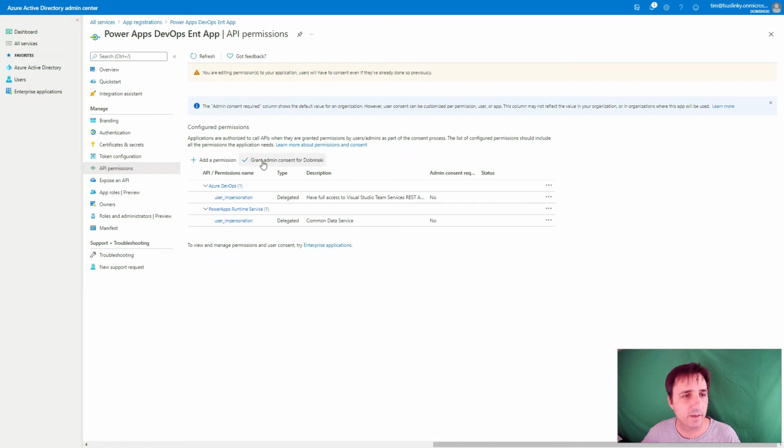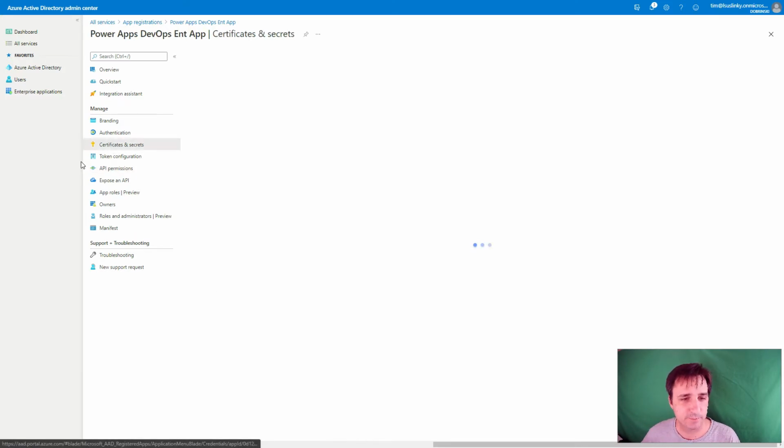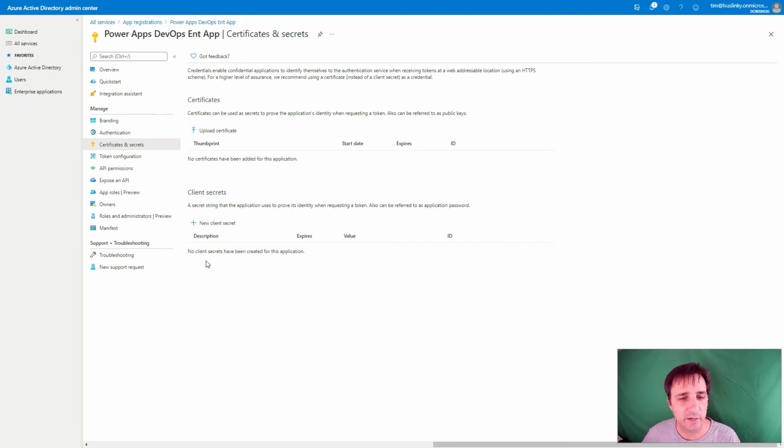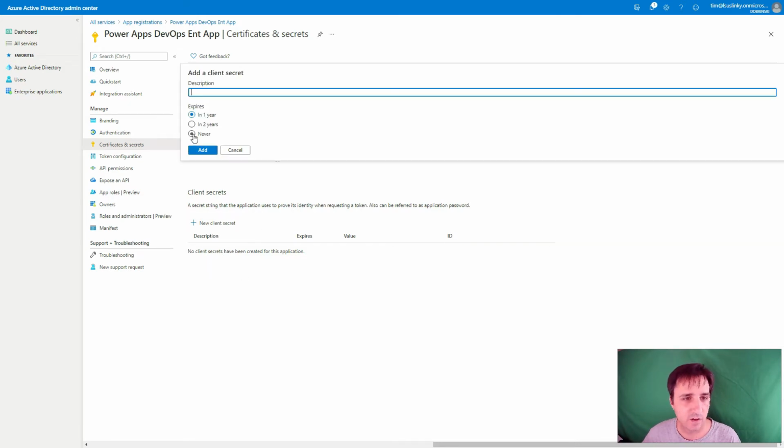Next, this is a very important part. And if you're playing along with the video right now, watch this. Don't do this yet. Rewind after you see what I'm going to do, because you're going to get one shot at this for your enterprise application, and it is extremely important. We go to Certificates and Secrets. And we need to generate for this a new client secret. You can decide exactly how long you want this to go.